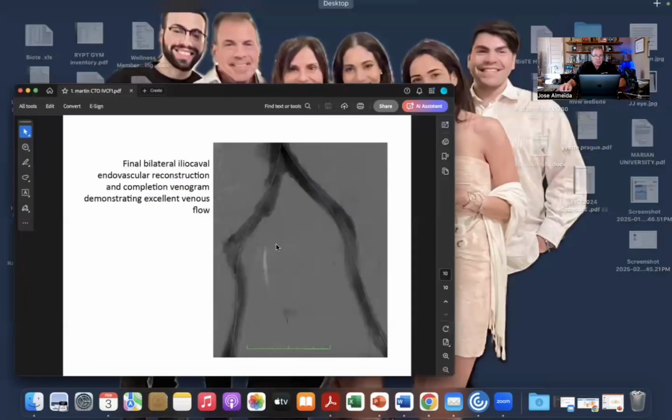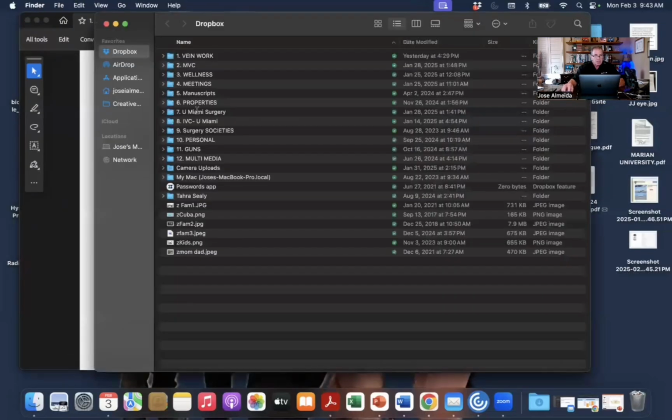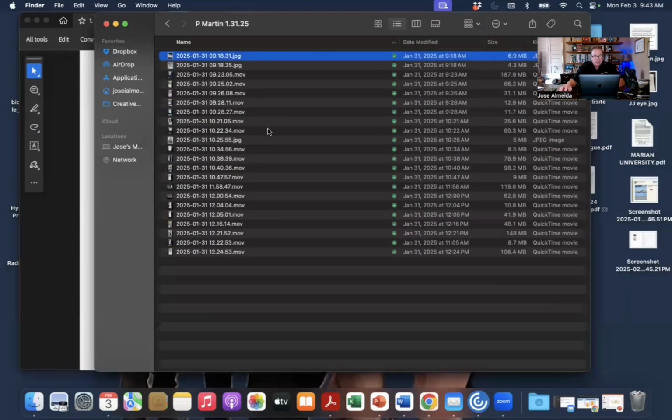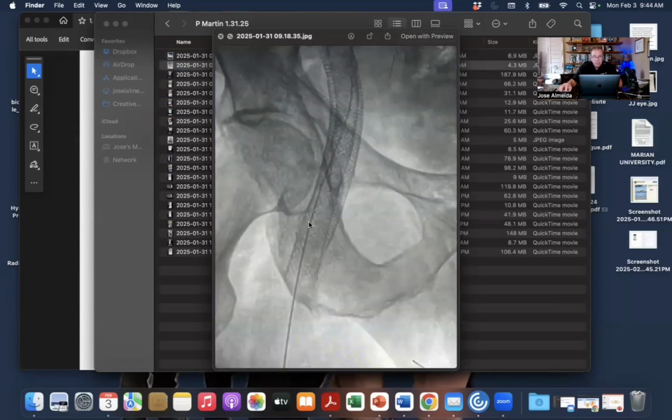So that gets us to today, where, let me find this for you. I thought I had it all set up. All right, so last week, here we are, bilateral iliac vein stents. You can see the relining. Let me show you this one. So this is the problem pre-RevCore device.